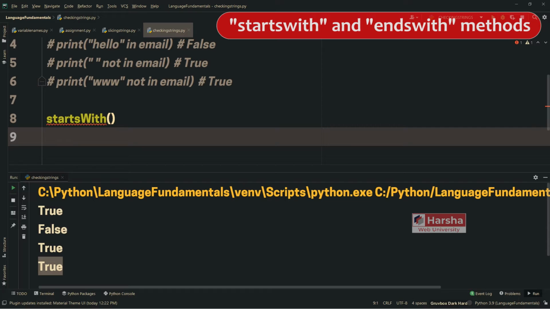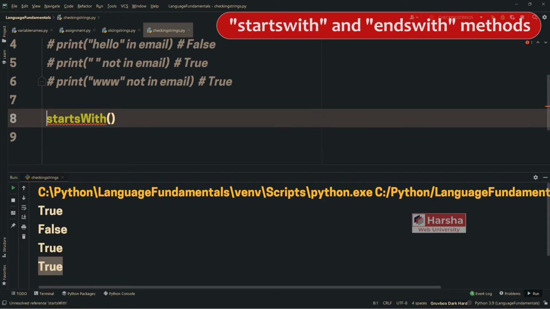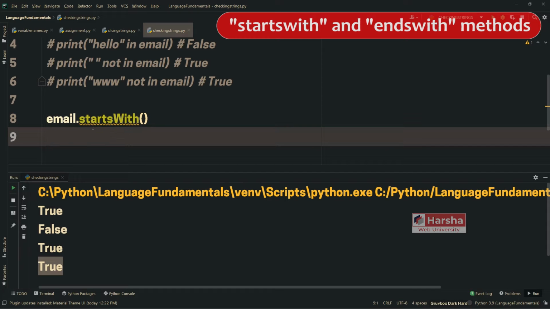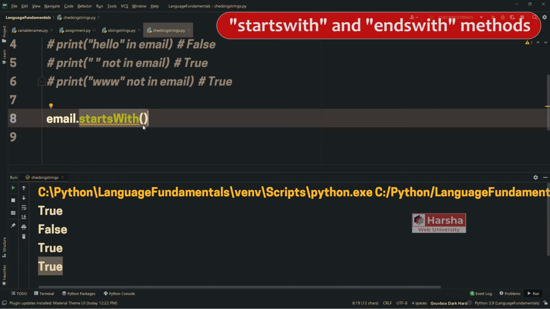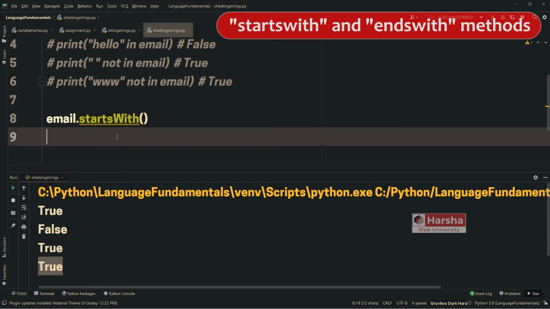So for the time being, the way to remember methods is, whenever you write a value or variable, for example the email variable, then you use a dot, and after the dot we call a function. As soon as you prefix a dot before the function name, that function is called a method.